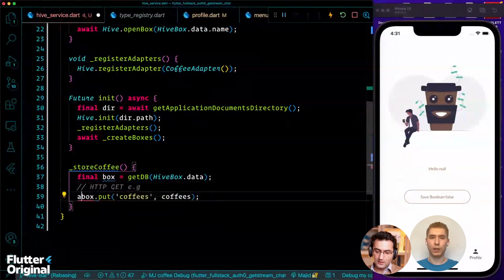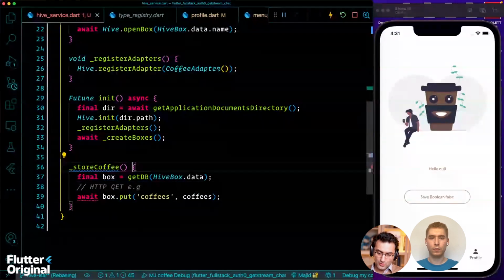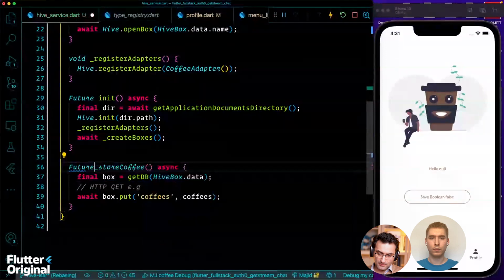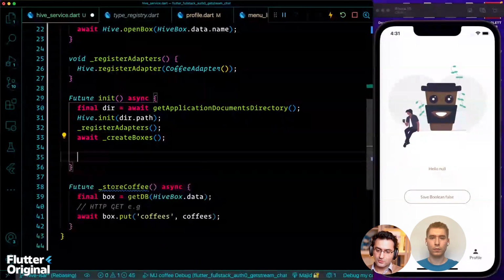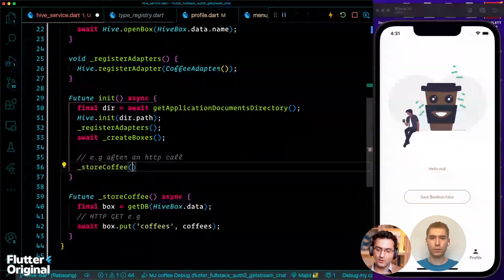So then this is going to be like await. So that's good. So then I'm gonna have a sync here. That's gonna be a feature, again, for example, after an HTTP call.